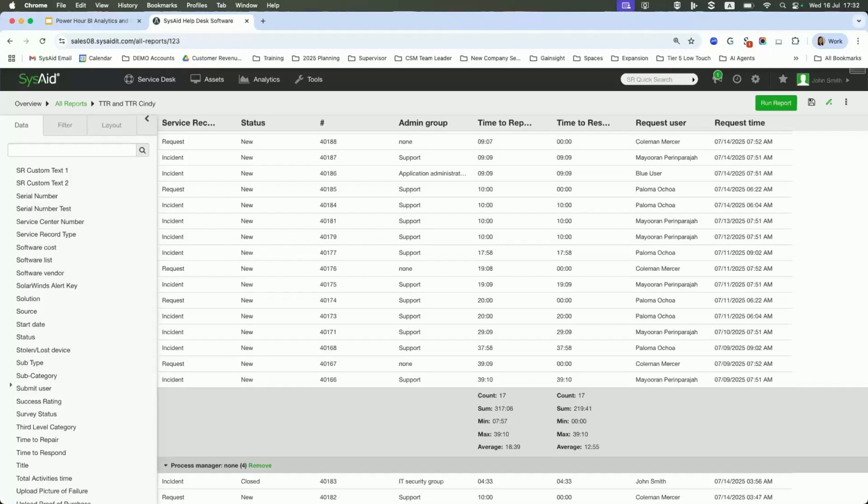So time to repair is how long it is taking your administrator, and it could be a few administrators, to resolve the ticket from the minute the ticket gets created until you've closed the status of the ticket. That is time to resolve, or time to repair. That's for the whole ticket. Time to respond is how long it takes, when the ticket is submitted, for your administrator to respond to the ticket. So when he changes it from new, maybe to the open status, how long is it taking him to respond to that initial ticket from when it gets sent? So I hope that answers your question.